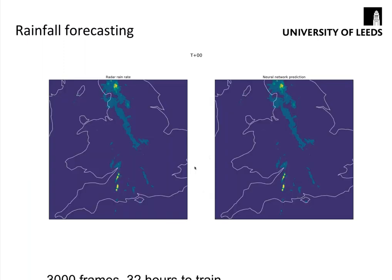A huge amount of climate modeling and climate forecasting, that again is a big research area at Leeds. So we're starting now to apply deep learning modeling to some of the more traditional climate forecasting. And we're taking here radar imagery, let's say 3,000 frames worth of data through a complex deep learning model, 32 hours to train a model. And remember, we've 50 or 100 PhD students working on this type of work. Once upon a time, we would have bought each of them a GPU accelerated workstation. That turns out to be remarkably expensive, so we put all of our investment into HPC. But that needs to be managed, of course.